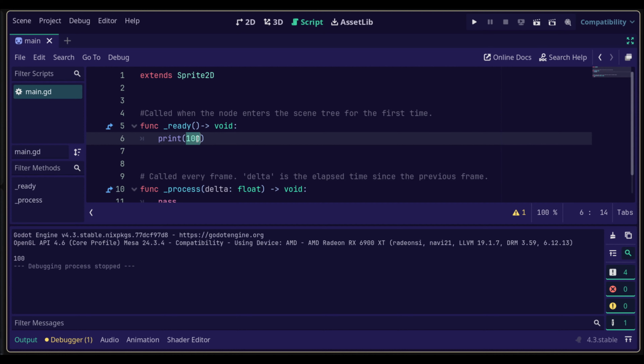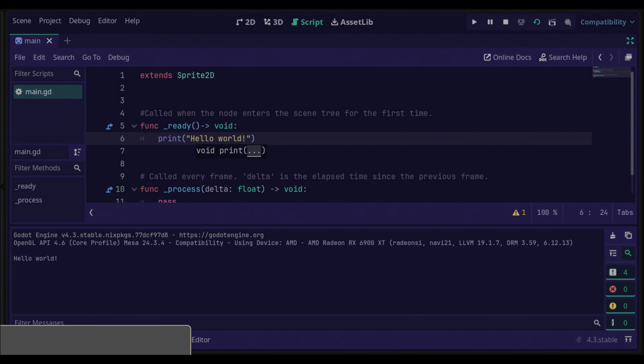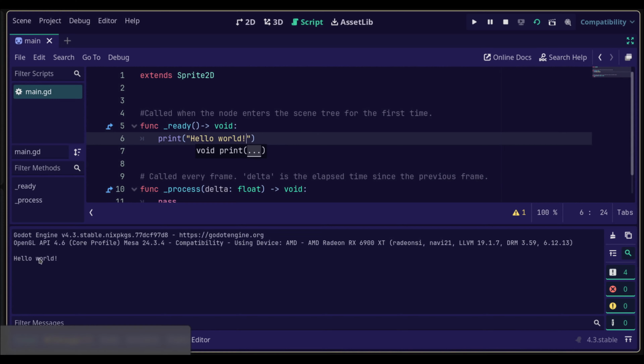And again, we can use any sort of data. We can print out, Godot has lots of different types of data, and you can print out any sort of data. So if I wanted to print out a message to myself, I would type some quotes, because I need it to be a string, and strings are always wrapped in quotes, so the computer knows not to consider it code. And I can write my message. So I can say, hello world. Woohoo. And now when I run my scene, you'll see that there is hello world in the console.